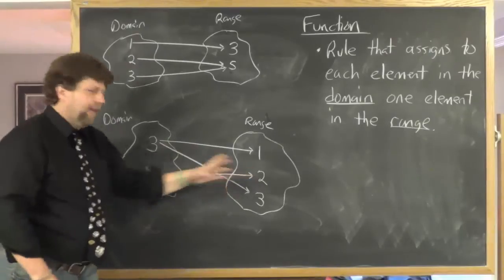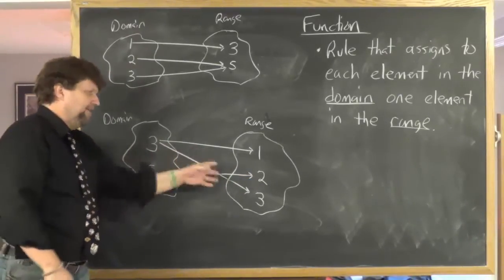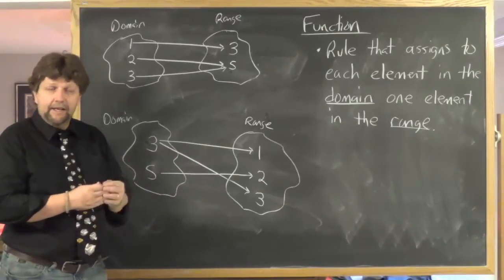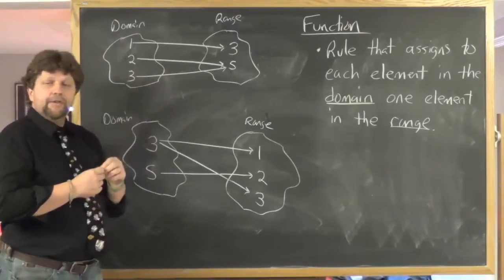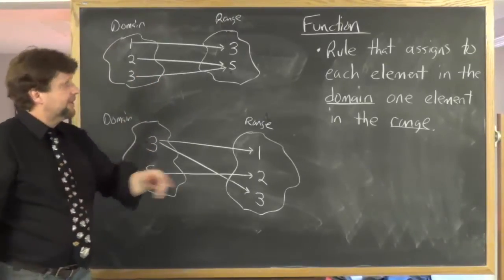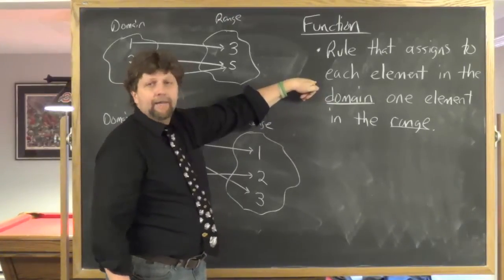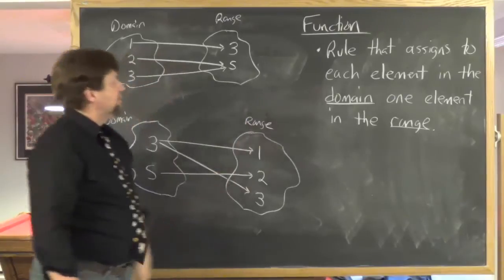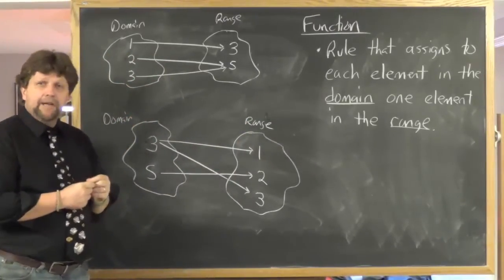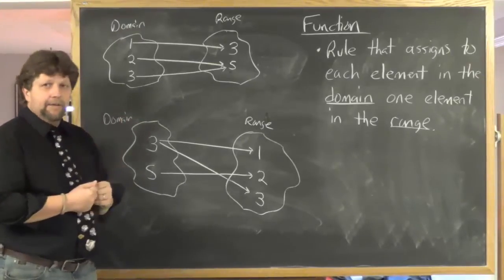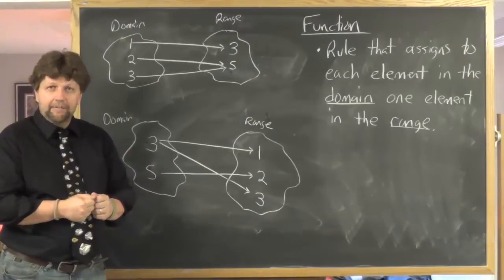The best we could call this, if we had to give it a name, we'd just call it a relation. There is some relationship here. There's a relation that's taking place. But we're going to be interested in studying functions. Functions are special relations that satisfy that each element in the domain goes to one element in the range. So that's a quick look at the definition of a function using what I'm going to call blob diagrams. Some people say they look like amoebas. Some other people say they look like clouds. I don't care. I'm going to call them blob diagrams.